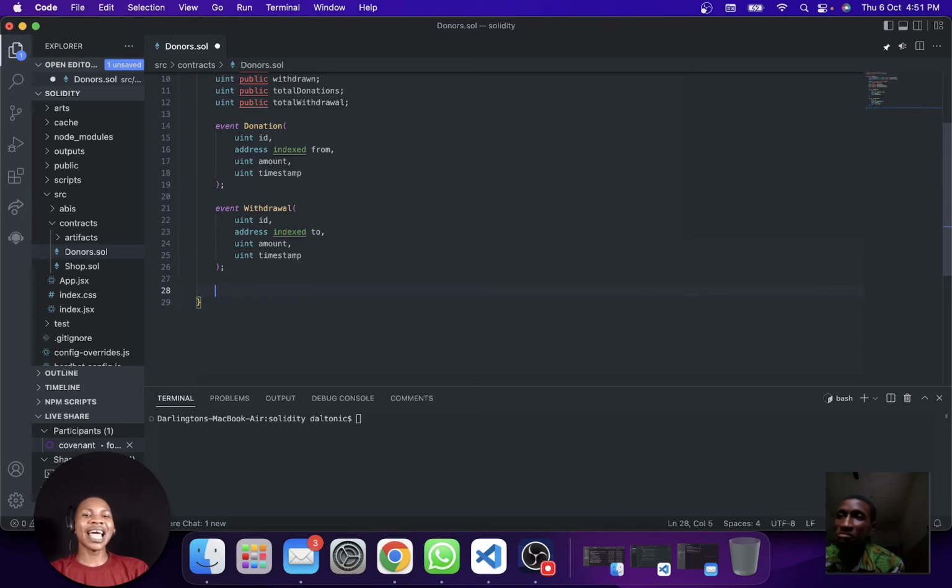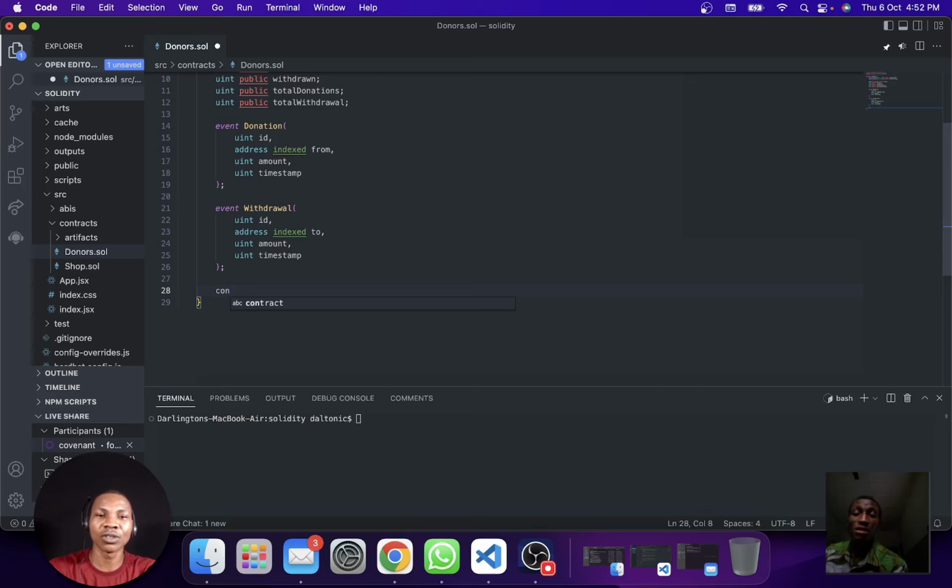All right. So now the next thing you need to know is about the constructor. In object-oriented programming languages, a constructor is an inbuilt function that is first triggered before anything else is executed inside of that smart contract. So for example, whenever I instantiate this smart contract, or when I deploy it to the network, this particular function will be the first function to run before anything else starts being executed on the platform. You understand that?